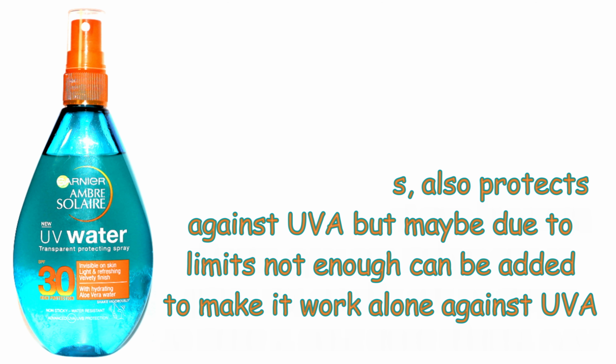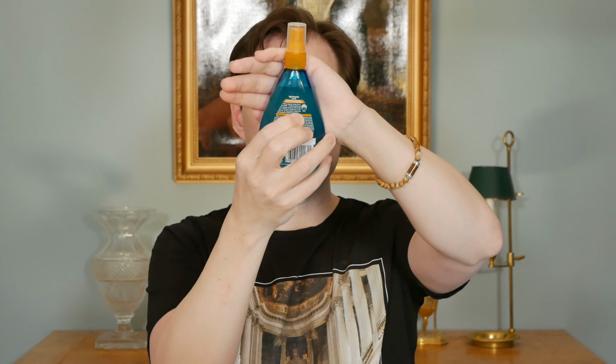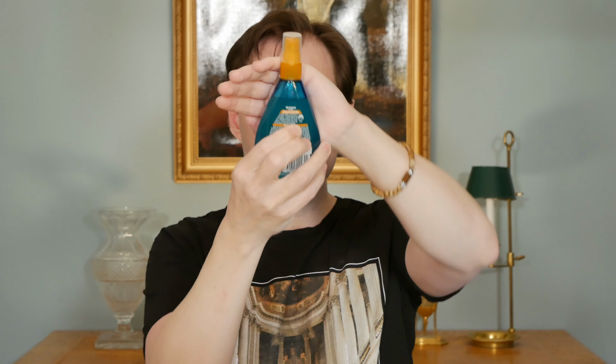This is an SPF of 30, it says down here, and there is this little thing down here. You have the UVA in a circle, which means that UVA is at least a third of the stated SPF, which is for the UVB. I will say, when you look at the back up here, it says there are 3 stars, which you can maybe see here, and what it means is that with the Boots system here in the UK, the UVA is, I would say, barely or just about a third of the SPF.